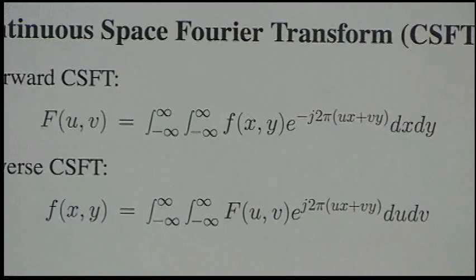But we're going to see that the continuous space Fourier transform is what you can call a separable transform, because you can really take the continuous time Fourier transform along one variable and then take the continuous time transform along the other variable, and you'll get the continuous space Fourier transform. And moreover, it doesn't matter which order you do that in. So if you take this continuous time Fourier transform along the rows and then the columns, or the columns and then the rows, you get the same result. So those two operators commute.